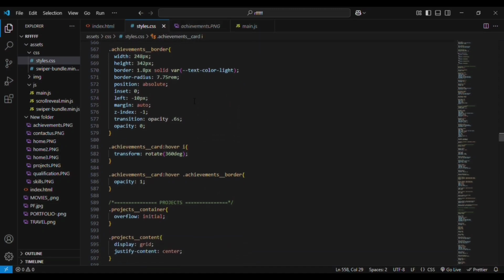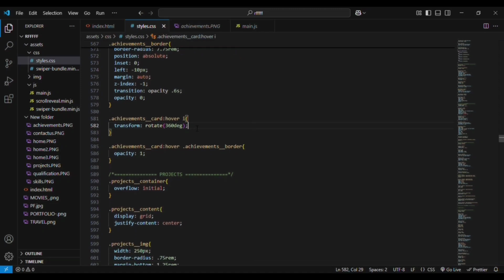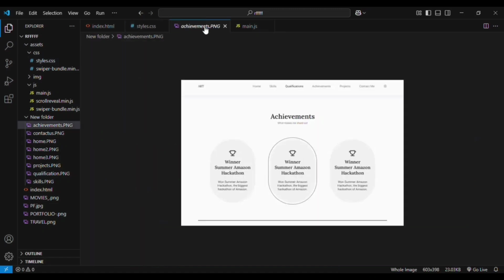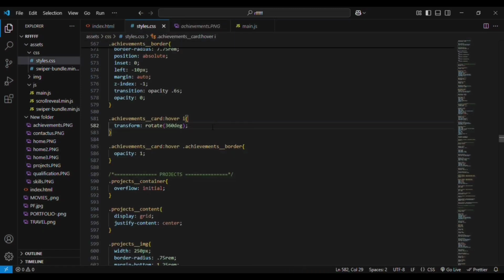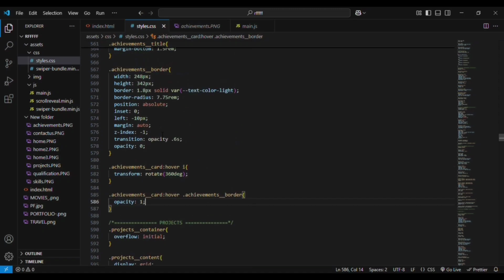Then we have the hover effect. Whenever we hover onto the achievement card, the icon will rotate 360 degrees. You can see that when you hover onto this icon, the cup icon will rotate 360 degrees because we are adding the hover effect. And whenever you hover on the card, at the same time it will also show the border, because you can see here we are creating an achievement border, but we are keeping opacity 0.